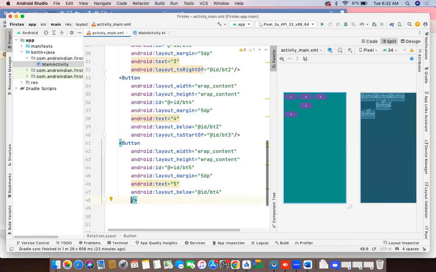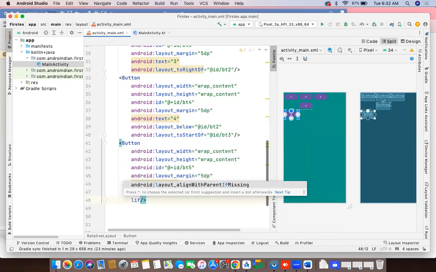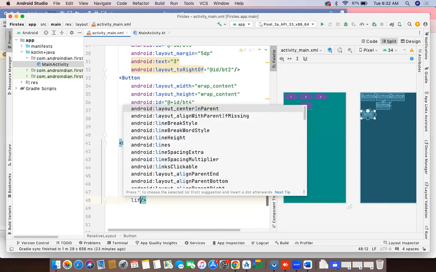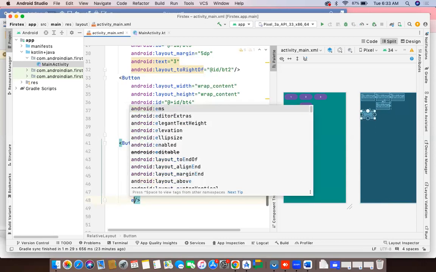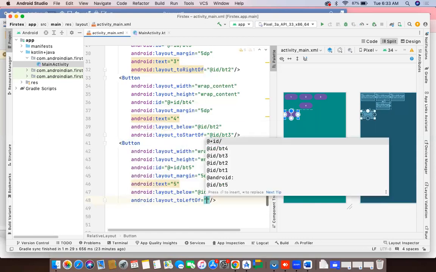Above we gave start off, so here I'll give the similar property, left off BT3.